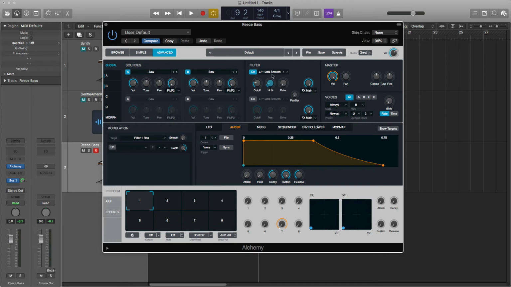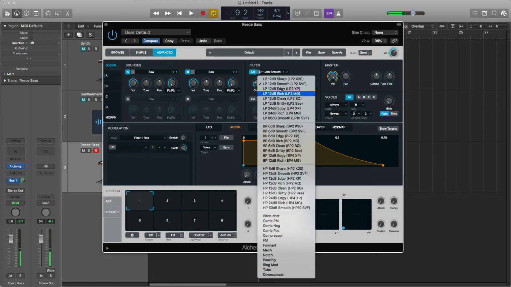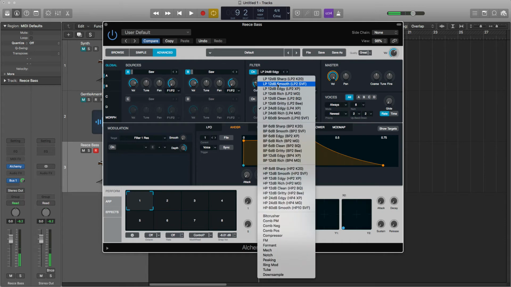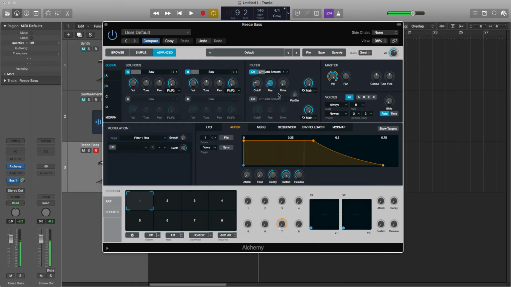Okay, and it's a 12 dB filter, so it's not cutting off too harshly, but you know, feel free to experiment and make your own Reeces. So you can hear that's with a 24 dB, but I quite liked the original one. Okay, then I'm going to go over to the voices section. Okay, so there's a few interesting things here.